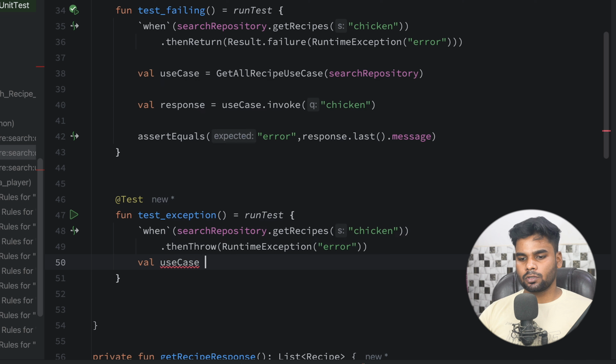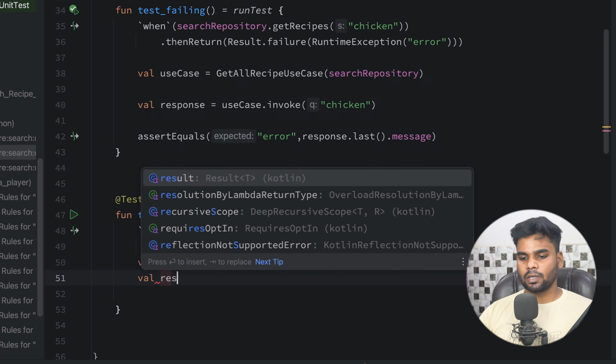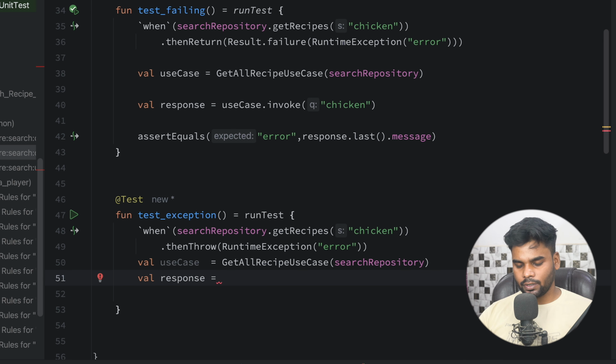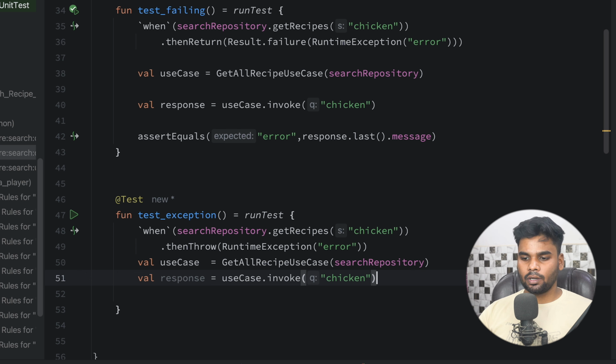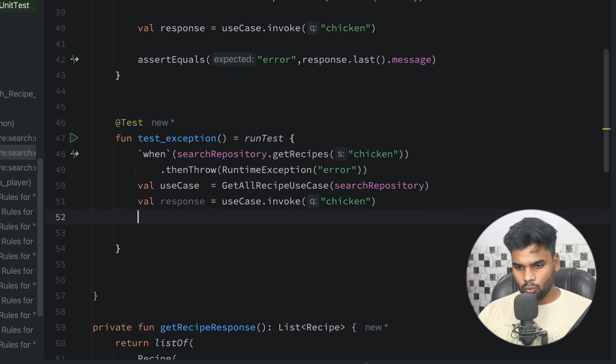I'm gonna create my use case, which is get all recipe use case, pass my search repository. Next, I'm gonna store my response into this variable. So use case invoke, pass chicken over here. And now it's time to write the assertion.